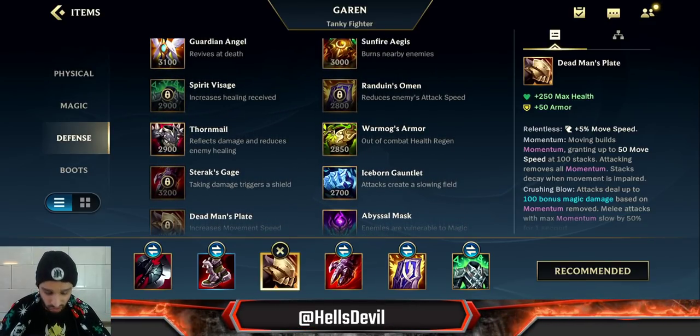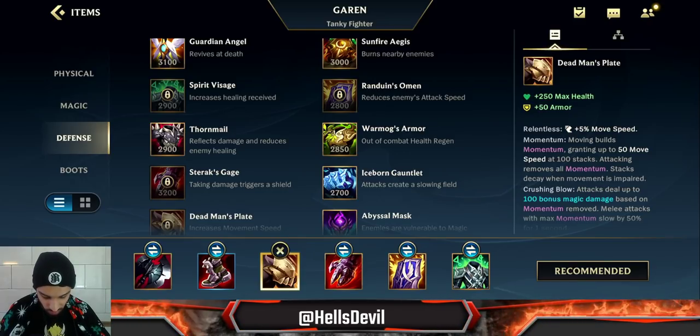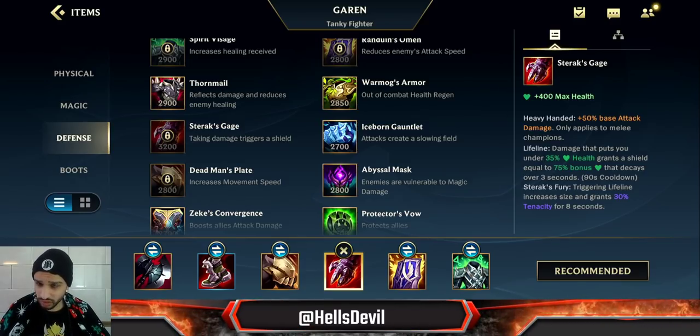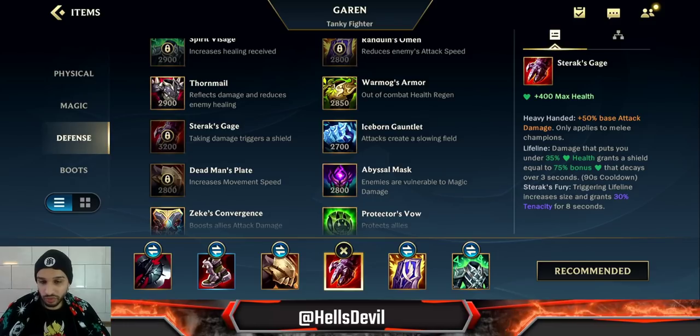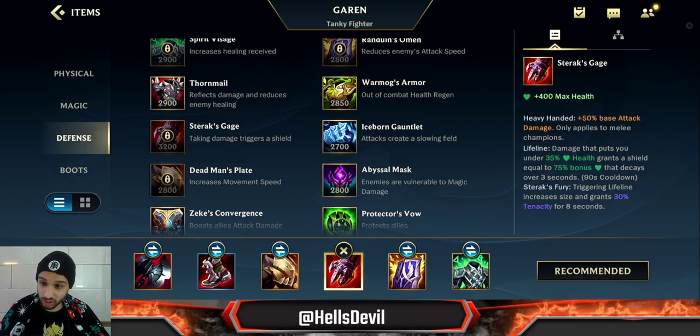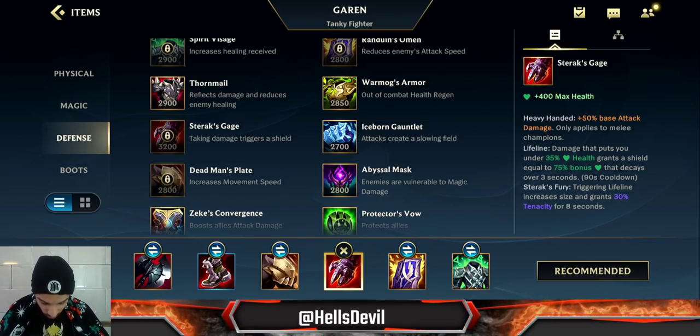Like, especially combined with your first ability, amazing item for Garen. Second item, Steraks Gage. If you're against a full attack damage enemy, you can go for more armor. But if you're just against a normal enemy, you go for the Steraks Gage. It's going to make you tankier. It's going to give you a lot of damage as well. You know, the attack damage is really important for Garen.